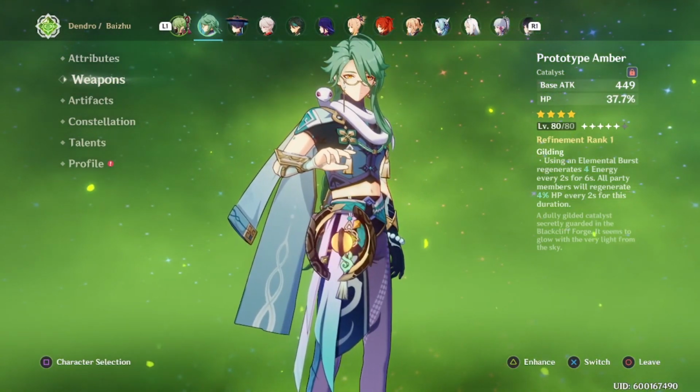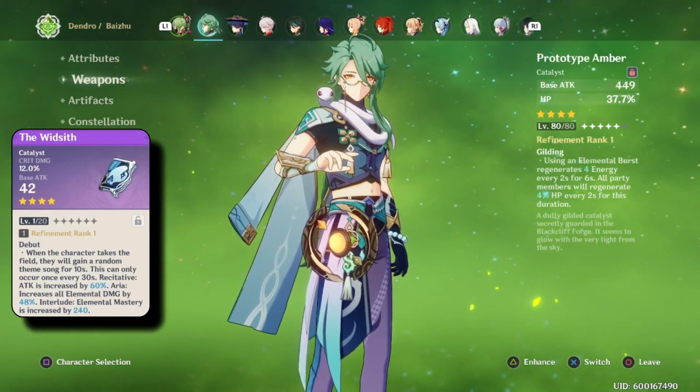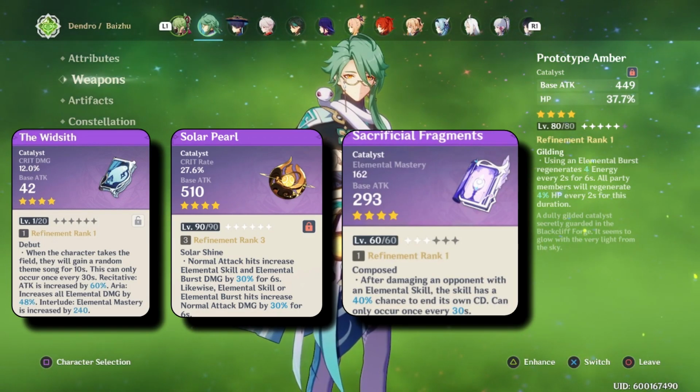4-stars for damage can be any crit, elemental mastery, and even attack percent catalyst since all of them will help Baizhu with his personal damage. Some examples of these are Widsith, Solar Pearl, Sacrificial Fragments, and even Eye of Perception.